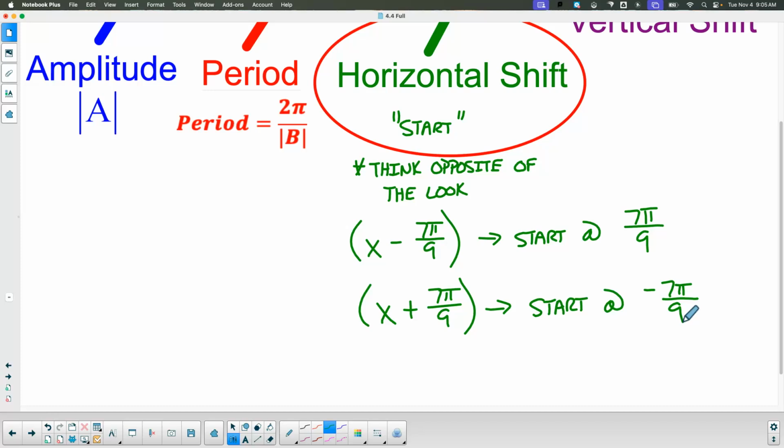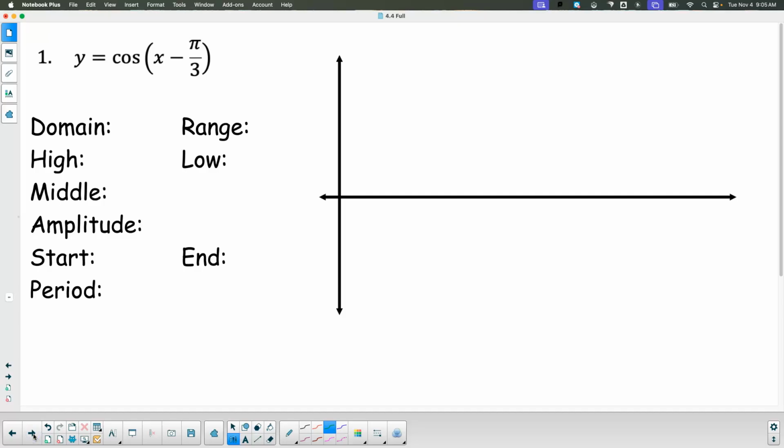Okay, let's get into it. C is going to horizontally shift, so we're not necessarily going to start at 0. So it might not help to draw your graph or your axes first anymore because you're not starting at 0 anymore. Okay, all right? So that's why you'll see goofy axes throughout all the different examples that we have.